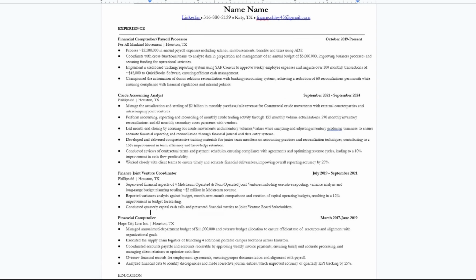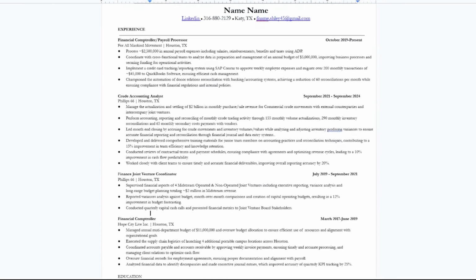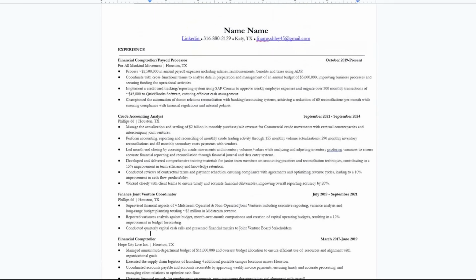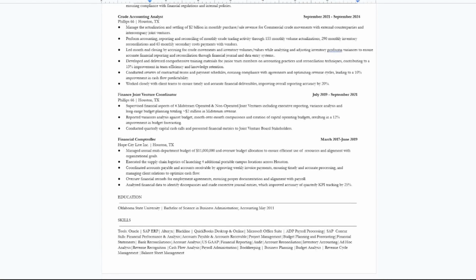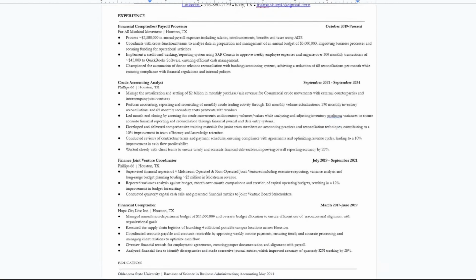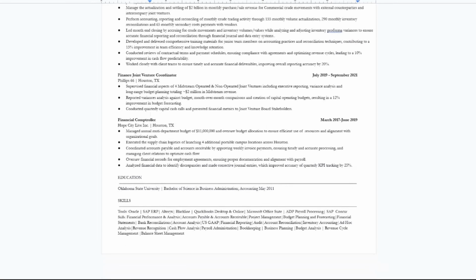All right, second resume, name changed to hide their identity. However, this person was an accountant. She landed 4 job offers with us, decided to stack on a second role that added $90K to what she was previously earning, and had to turn down 3 other job offers, which was very cool. You'll also notice the same concept of big dollar values conveying impact. 2 billion, 5 million, 2.5 million. So we want to do a really thorough job of adding big dollar values to a resume.